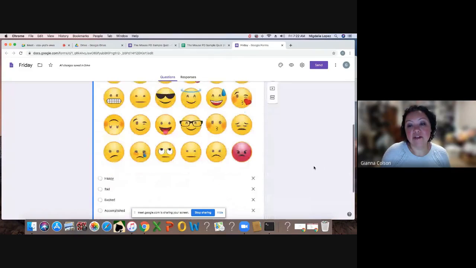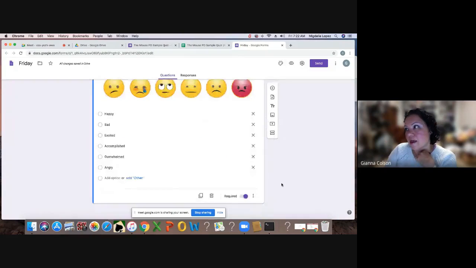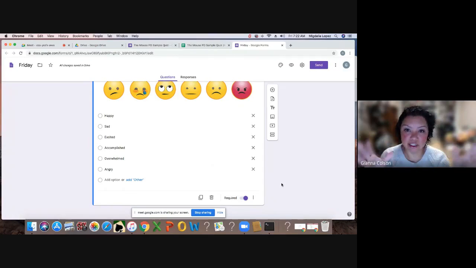Okay, now there's another way to add a picture. So that's one, and that goes with the question. Now, let's say you want to add a picture that belongs to the whole sheet. Here's the picture, and all the questions are going to go with that picture. That might be useful if you're teaching math, and you're going to have a chart. You can put a picture of a chart, and then all the questions below it have to do with reading the chart. So if you're doing something like that, you're going to come over here, and you would add the picture here.